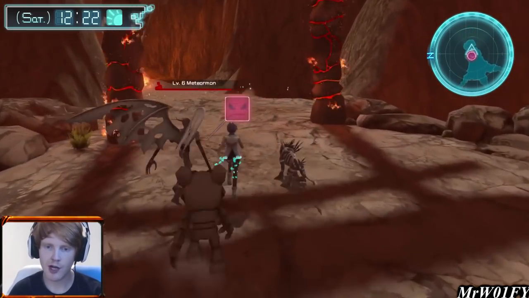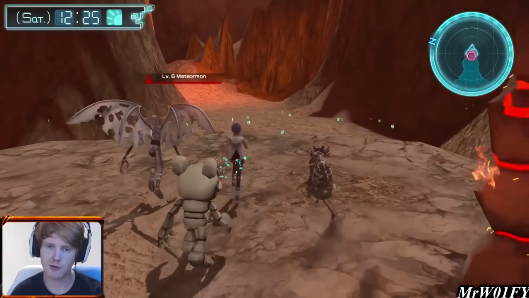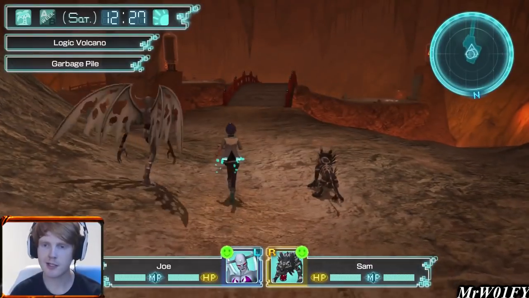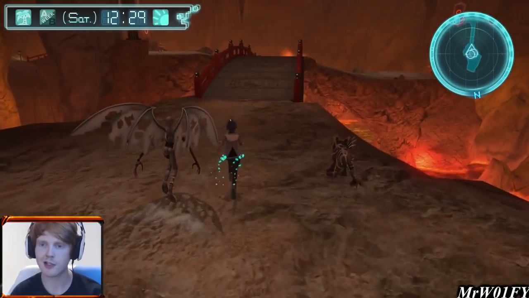So Meteormon is going to run at us, but luckily he shouldn't be able to catch us because he is made of rocks and he should be pretty slow, which is fine. I get scared running past that guy, but he is quite easy to dodge, so that is a plus point.